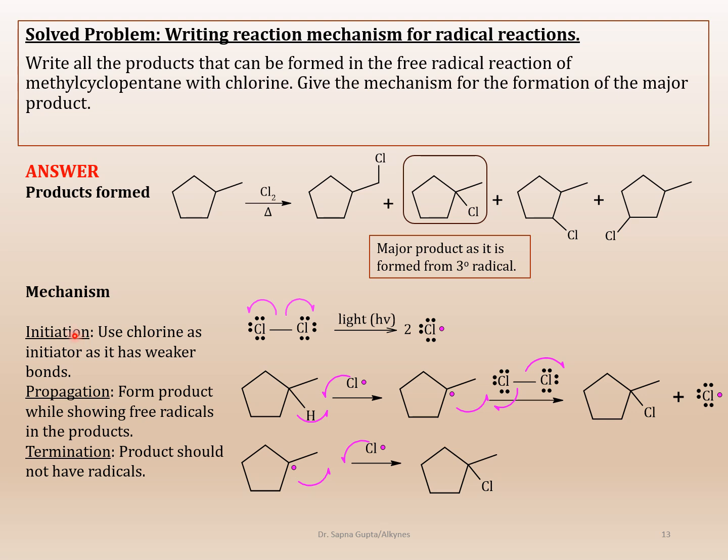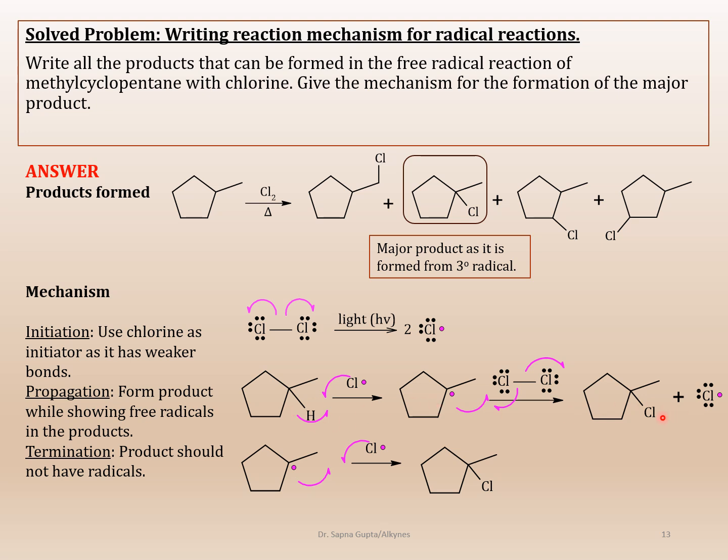The mechanism should involve 3 steps: initiation, propagation, termination. Initiation is easy. Chlorine breaks apart to give you 2 radicals. Generally for propagation, you're going to have 2 steps, okay? One step is going to be the formation of the radical for the alkane. Once you form the radical for the alkane, then is the formation of the product. And remember, since you're showing propagation steps, you always should have radicals in the products, okay? At least one radical, either from chlorine or from the alkane, it doesn't matter.